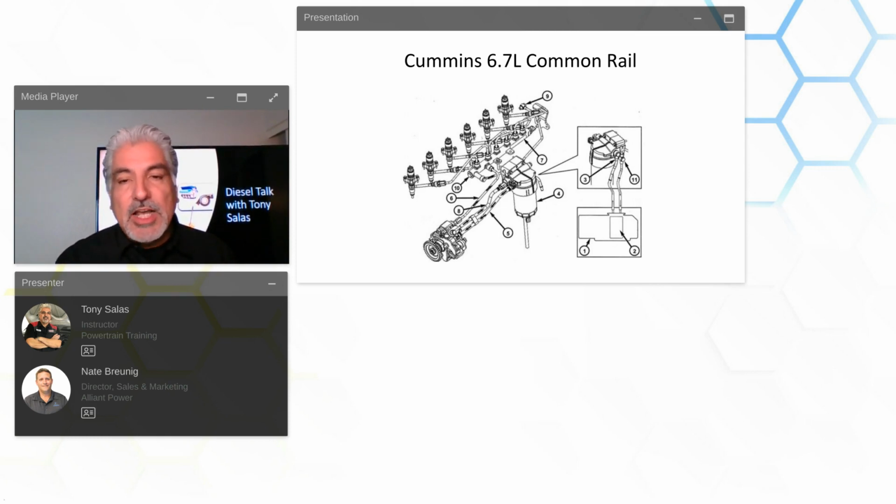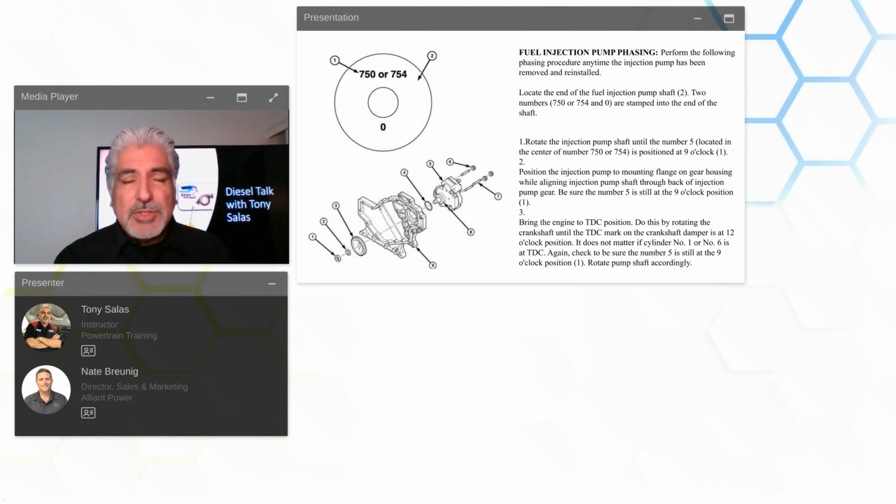As you can see on the slide, we pretty much have the low pressure going through the filters, then to the CP3 pump on these earlier models and the later models, then going to the rail and then to the injector. Mike Ruffin stressed to you about those tubes between the lines and the injectors that go through the cylinder head. They also have a filter located in them. So don't forget about that.